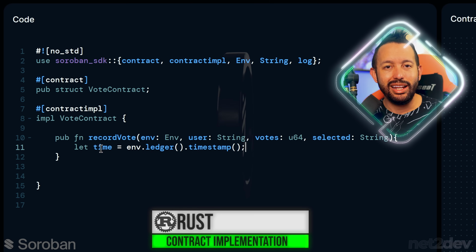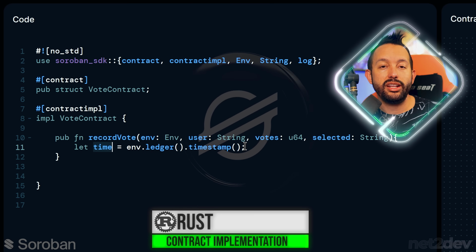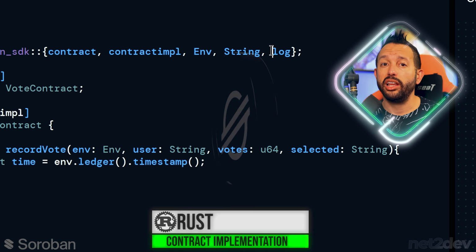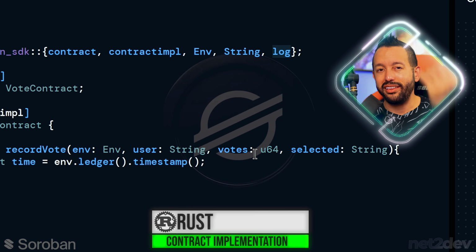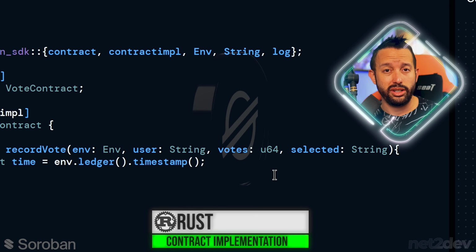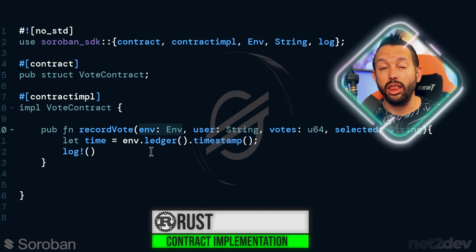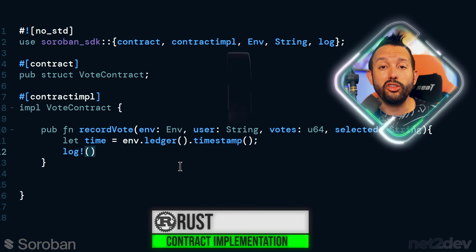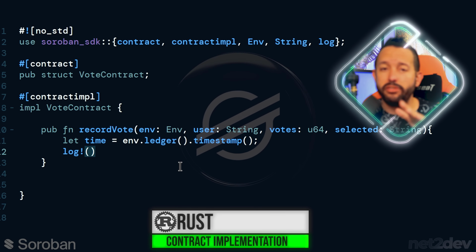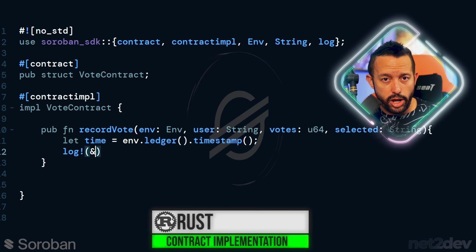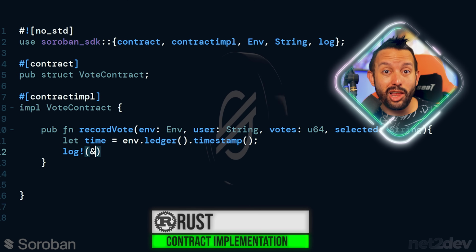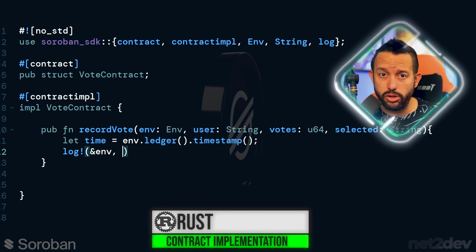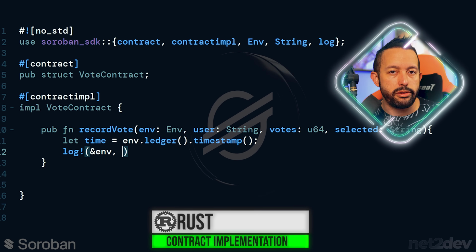Okay, awesome. And now let's go ahead and write the console log as we did in Solidity, but now we are going to use the Soroban SDK log that we just declared. Remember, we called log, so that's how we import it in the Rust smart contract. We now can pass a log, bang, then we are going to pass the first argument. It's going to be env. It's always going to be env if I need to log, because again, we are going to be interacting with the blockchain. So we have to make sure that the implementation includes env. Make sure always. As a matter of fact, it's going to error out if you don't.